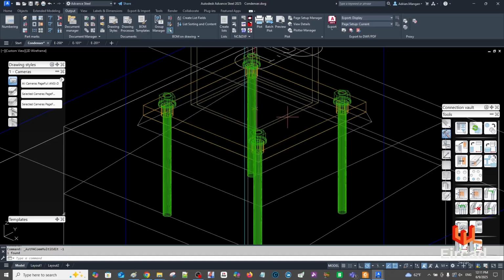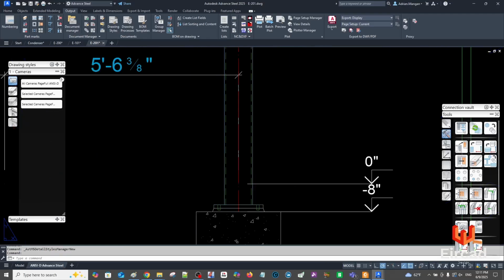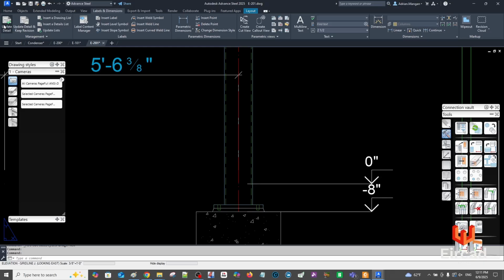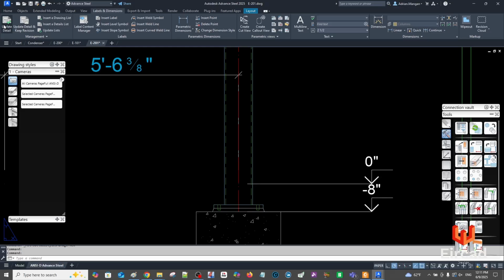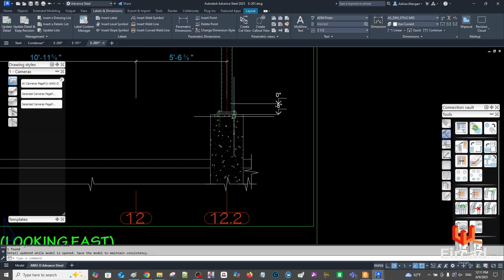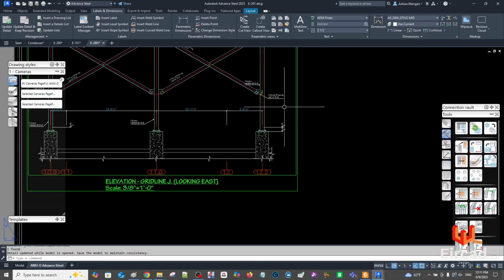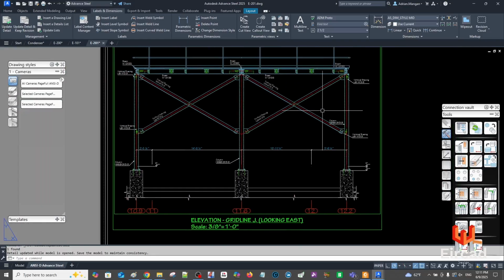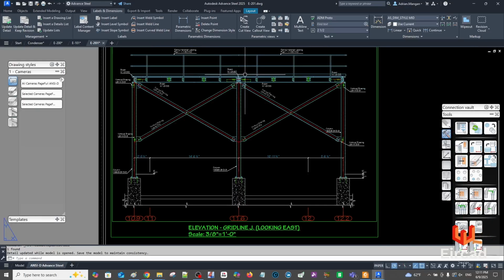Alright, so that should have changed all of them. So now when we go back in, these should populate. I thought they had them turned off, but it's because I created a new anchor and it's not available here now. Alright, there's your anchors. I'm not going to put any labels or anything because I'm going to have a detail for that, but you get the idea. So you're getting kind of closer there.